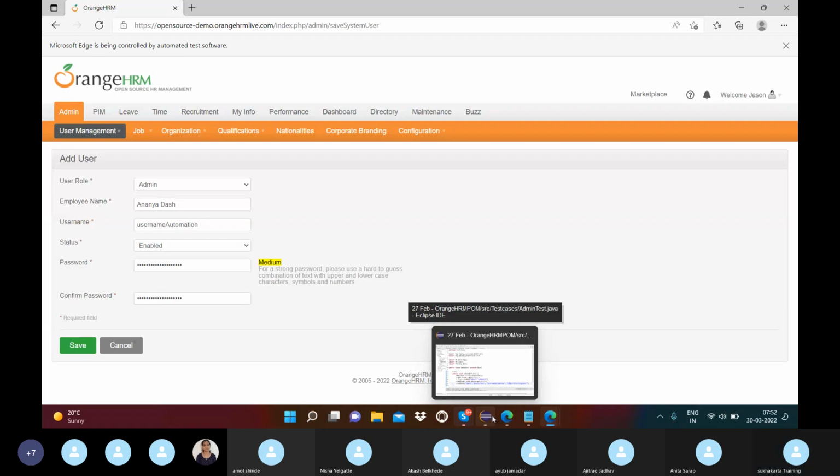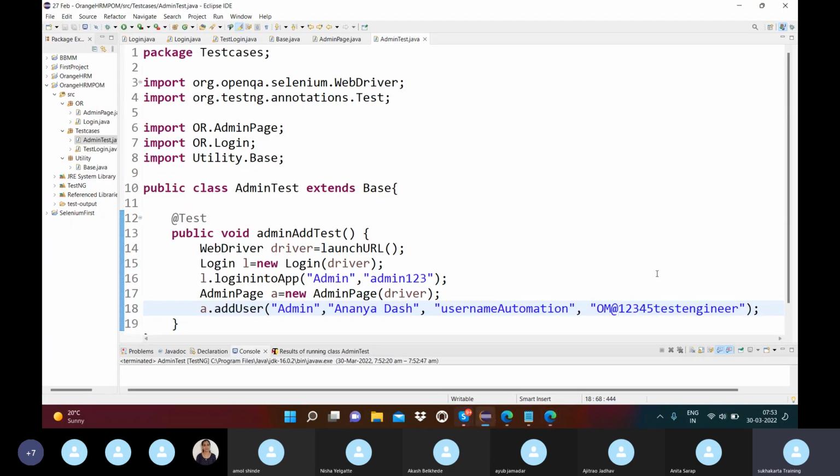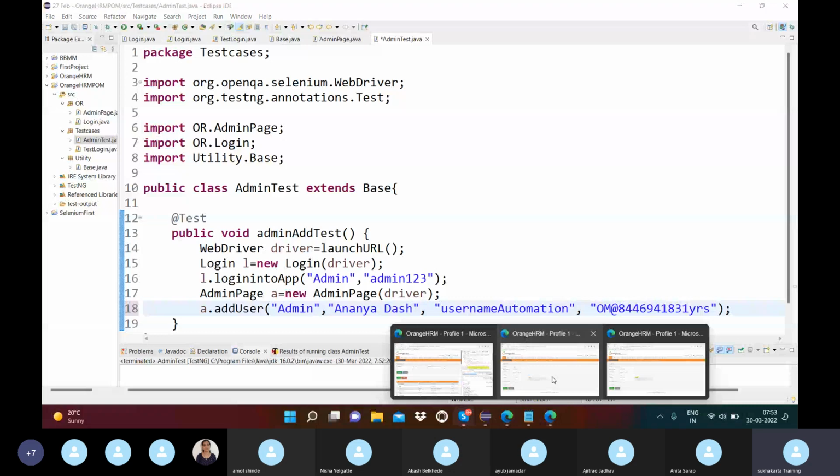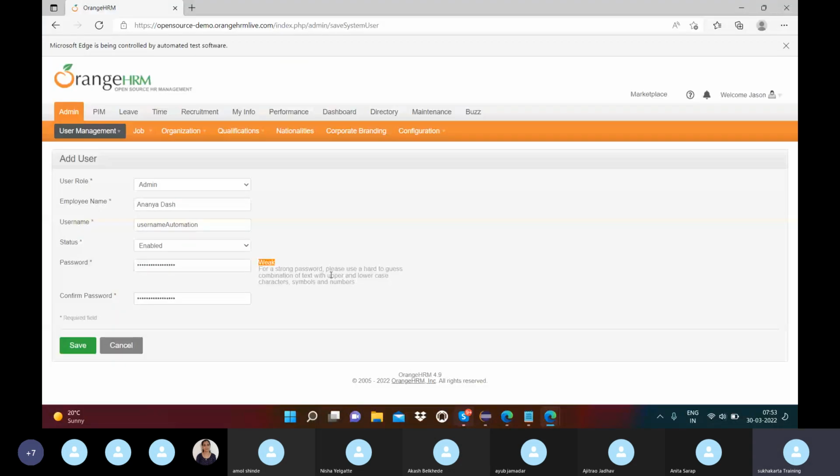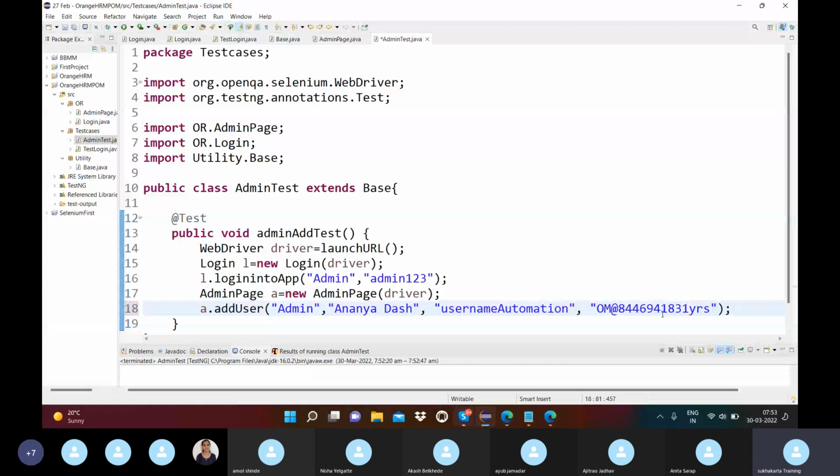What else does it want? Now it should work.